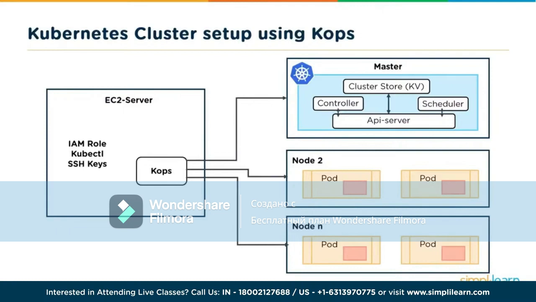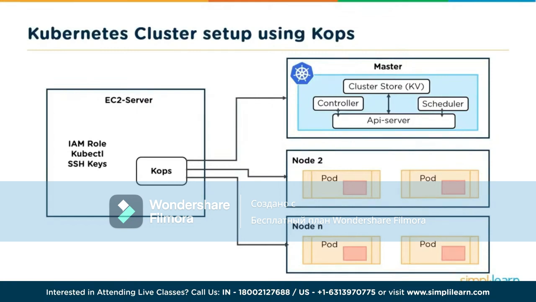So I have an AWS account, and what I will do first is spin up an EC2 server. I will power this with one of the Linux AMIs, and I will install kops on it. Now this will be my starting point from where I'm going to trigger running up a big cluster. In our case, I'll try to keep it a little small. I don't want too many nodes in my cluster. I'm going to have one master node and two worker nodes.